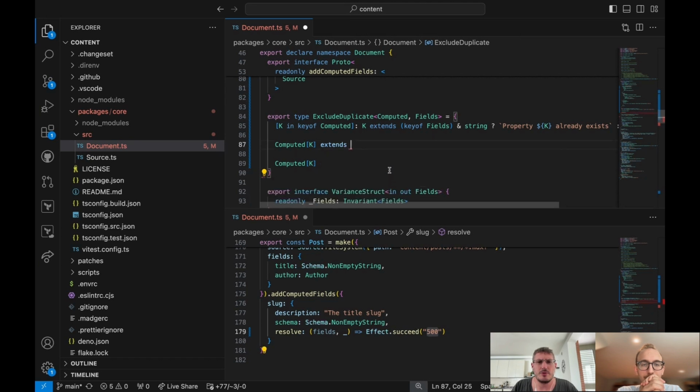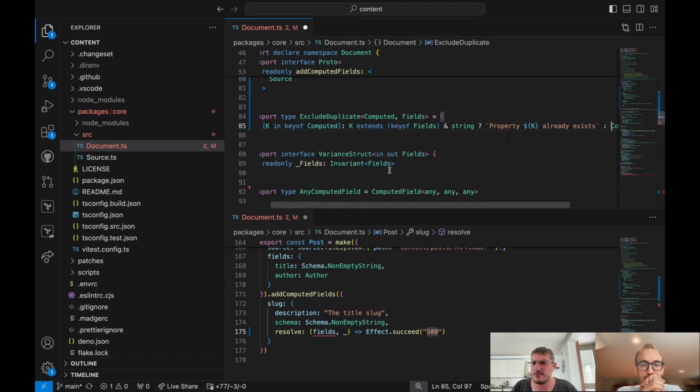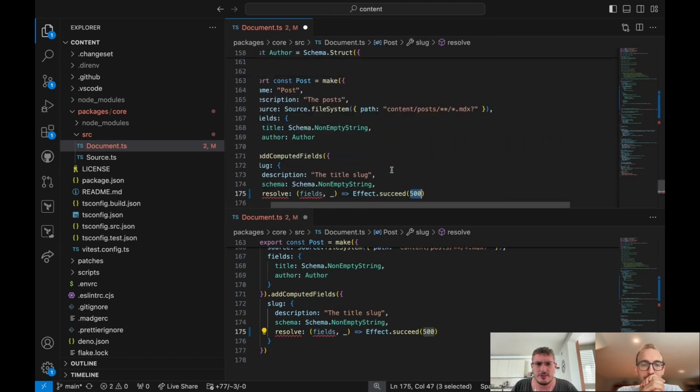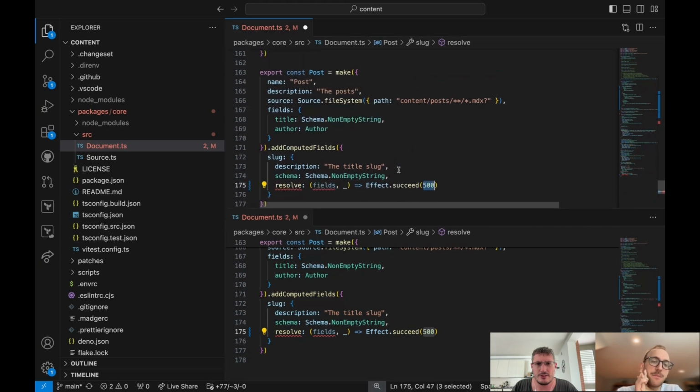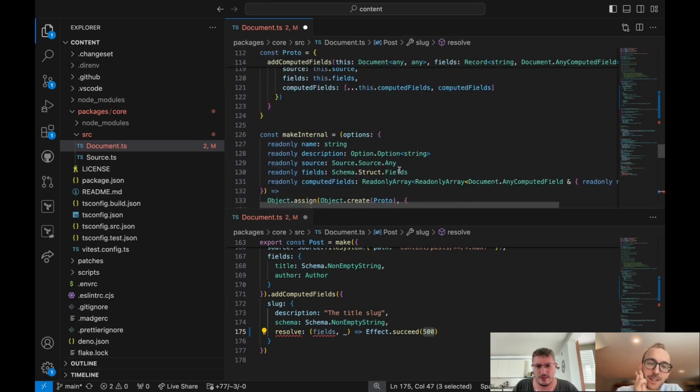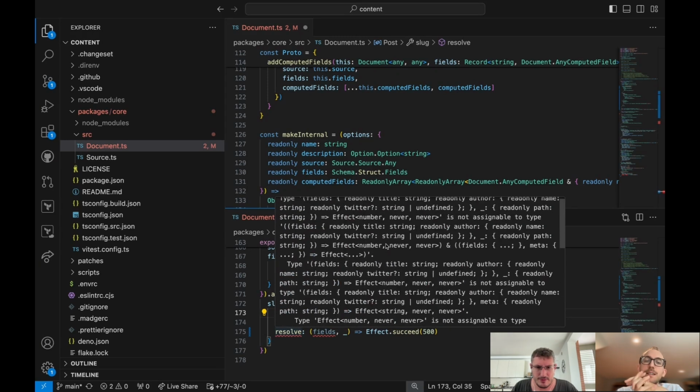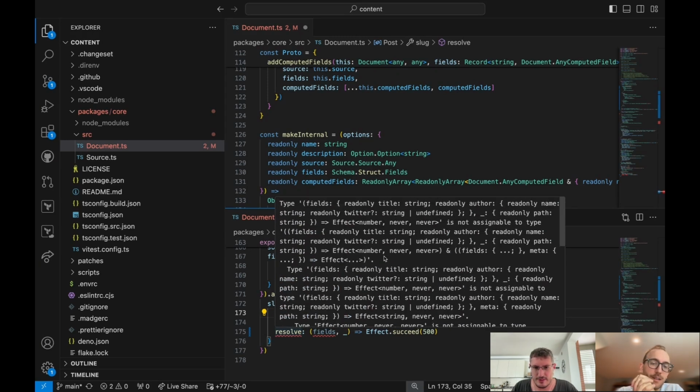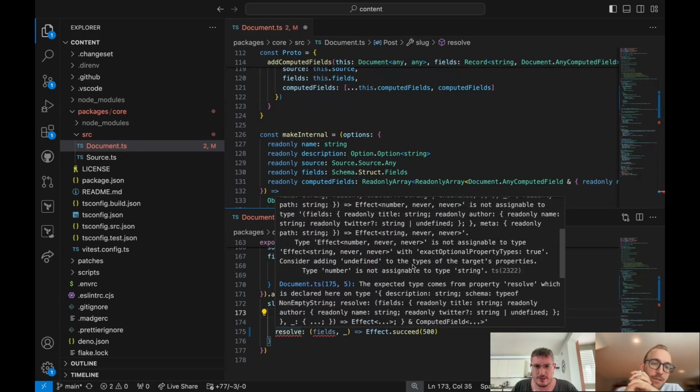Okay, that might be too hard to do in a single go. And this isn't bad, we still have the error on the resolve function. It was nice having the way that I wrote the type before, the error type was exactly that, it was just happening on the return type, but I think that's still a pretty nice error to get.